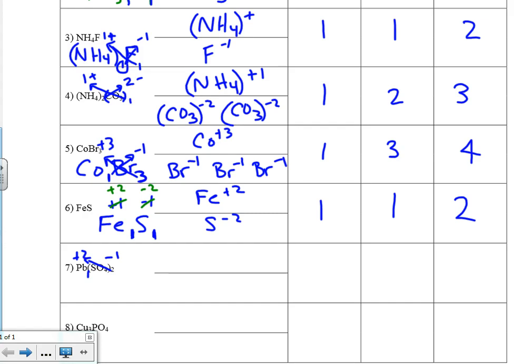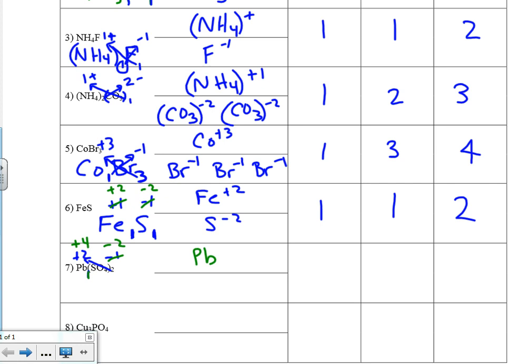Verifying these charges, lead can be a +2 ion, so that seems like this is going along just swimmingly. But if we verify sulfate, sulfate is not a -1 charge, sulfate is a -2 charge. But to maintain that +2 to -1 ratio, we have to then assume that this lead ion is a +4 charge. Okay, so what we see here, from the subscript next to the lead, there is a subscript of 1.